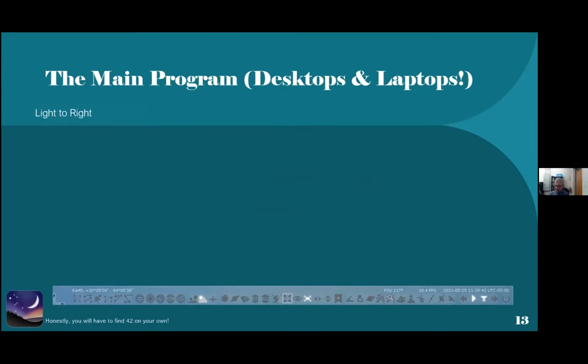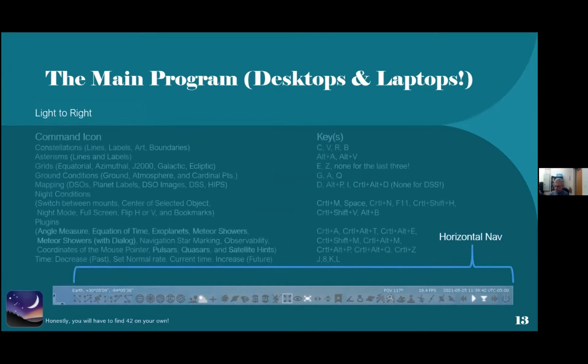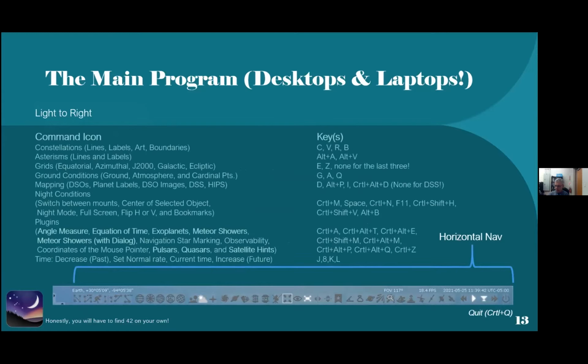Now, from left to right, this is the extent I have with the icons. So you have your constellations, your asterisms, your galactic coordinate systems, supergalactic. The ICRS is for the J2000 epoch. For your equatorials, you've got the equatorial for the date. You can take into account precession. There's the horizontal for the altazimuth, the crown, the atmosphere, and the cardinal points.